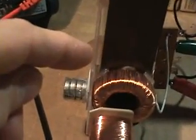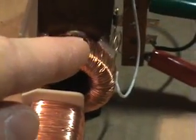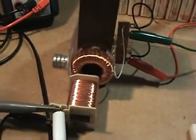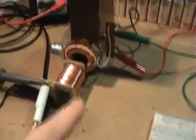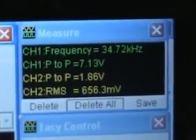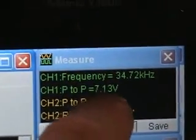What I've done is I've removed one of these plastic sheets that I'm using as spacers, and I have the same magnet now but closer to the toroid, which is actually lowering the inductance. This means we'll have to actually increase the frequency for it to go into resonance. The pickup coil is there — let's have a look at the scope shot. This is what we have as far as frequency that it's resonating at: 34 kilohertz.